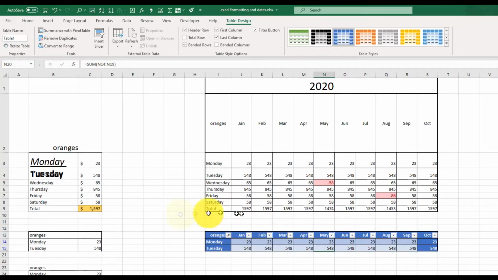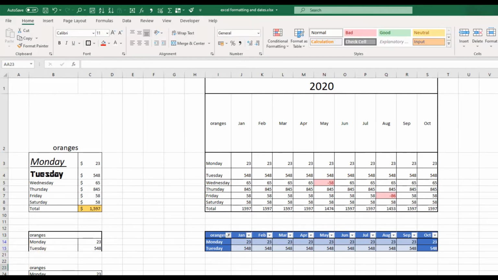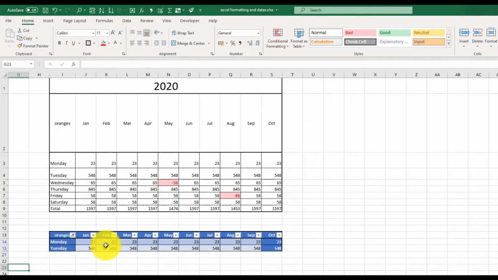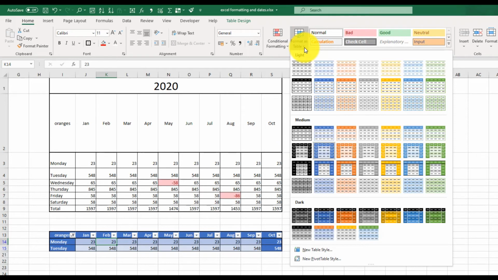But I personally don't like that because now it's hidden all these rows, 16 to 17, and your spreadsheet just gets a bit out of hand because now you've got all these hidden rows to remember. And you know, there might be something over on the next page which is quite useful. Some people really like this, but I personally am not a fan of this formatting as a table.